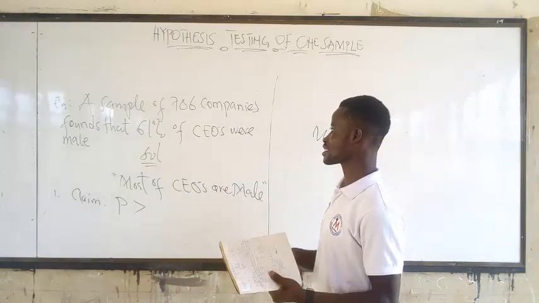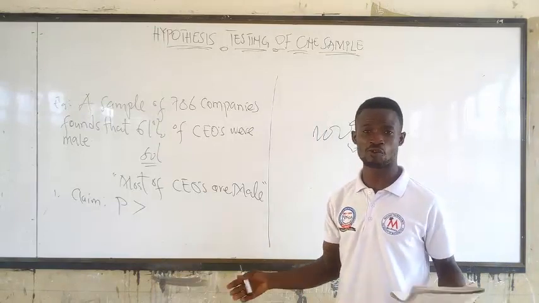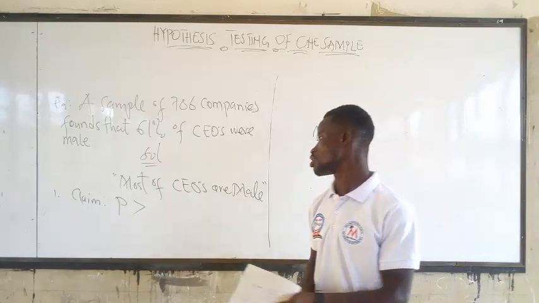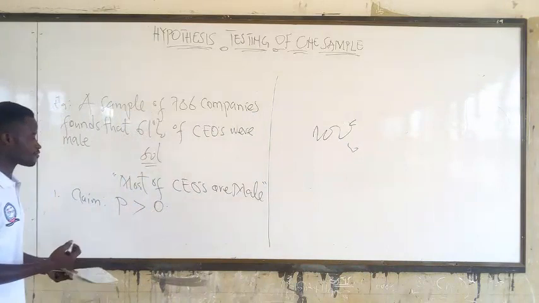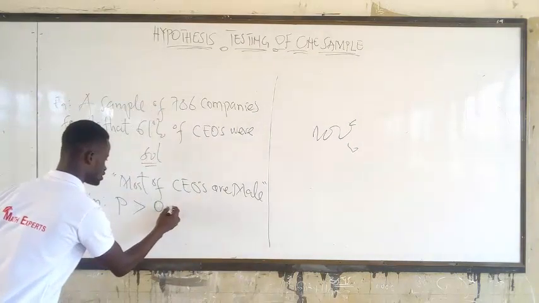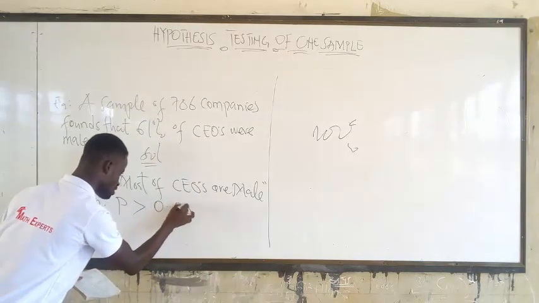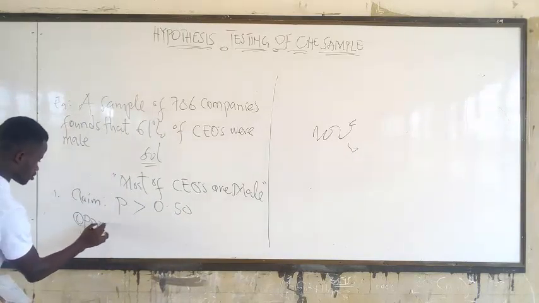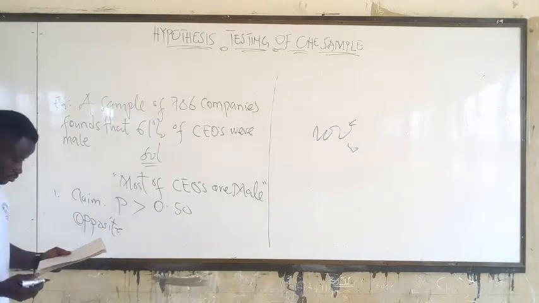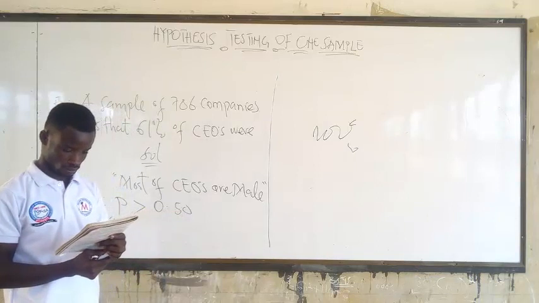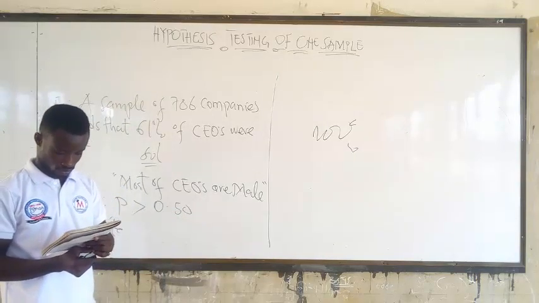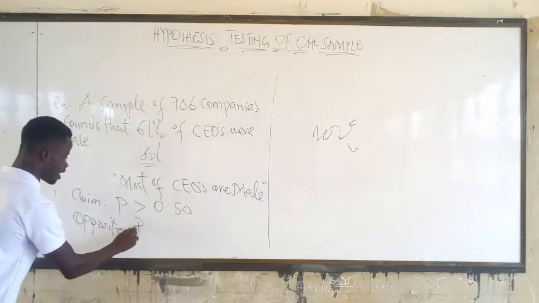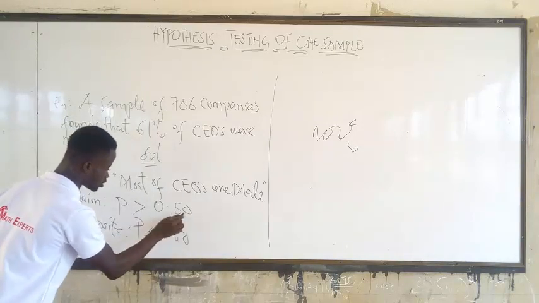So now here, the percentage, we don't know how successful it's going to be, right? So with this, our success and our failure should be 50-50. So here, we're going to 0.50, because the fact that you made a claim that you mean is true. Alright, so that's going to be the claim. Then we write the opposite of it. So the opposite of this is going to be what? We have done this already. Less than or equal to 0.50.